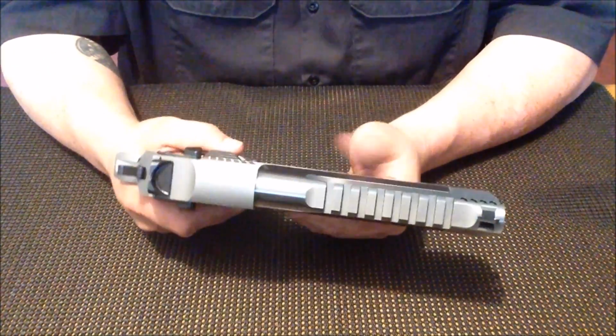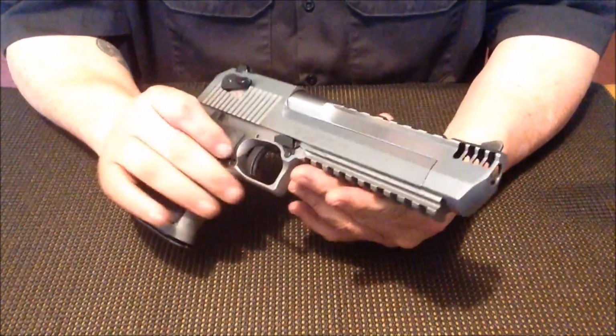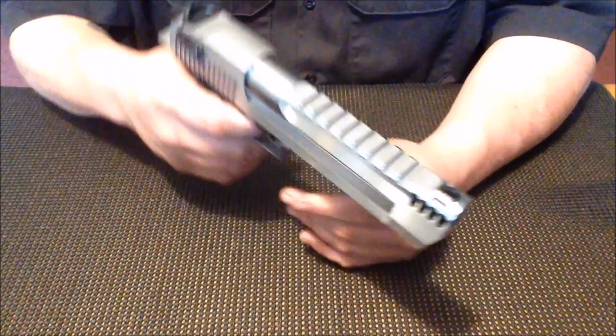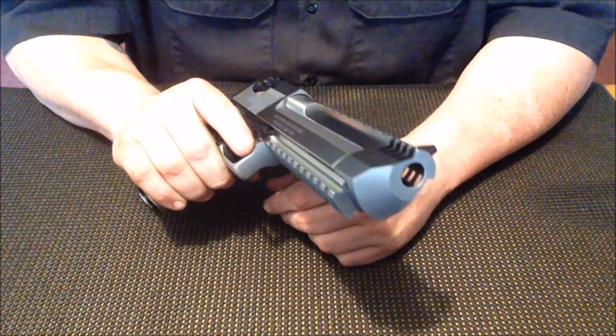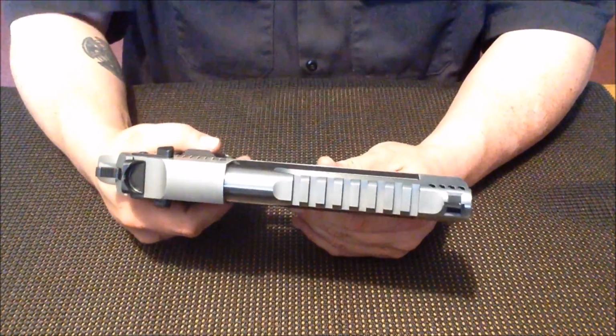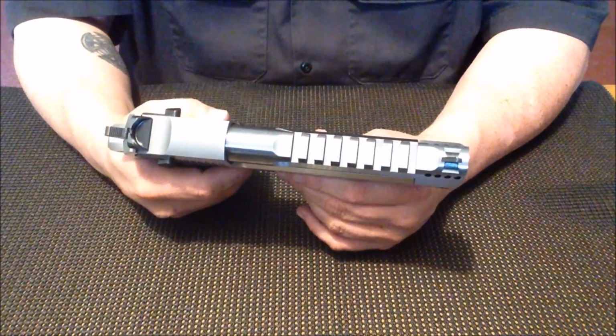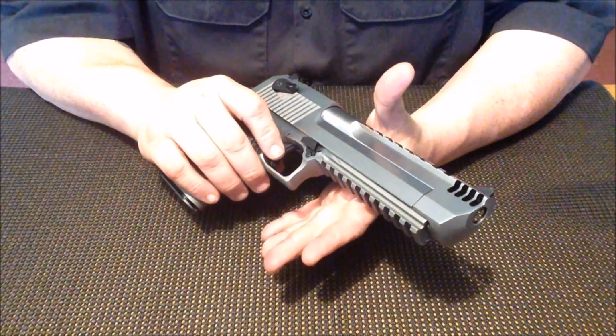And because it's so heavy, the recoil is almost, well, I'm not going to say non-existent, because it's going to recoil, it's got a lot of power to it, but it's very comfortable. I even shot it a few times one-handed and it wasn't no big deal. It's got dual recoil springs in it. This one is still, like I said, brand new. Only had 40 shots put through it.